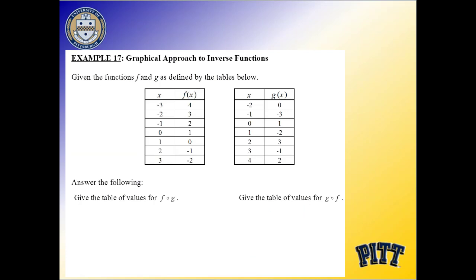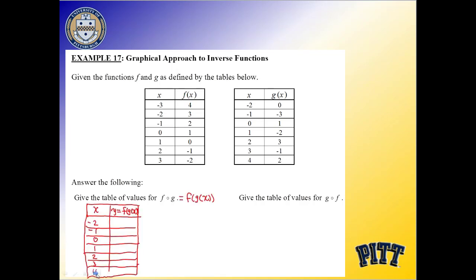If I do f of g of x, if these were in fact inverses of each other, then I would expect that plugging in -3 would get me back -3 when it was done. That would happen for every number I have here. Let's have a look and see how we would go about doing this.